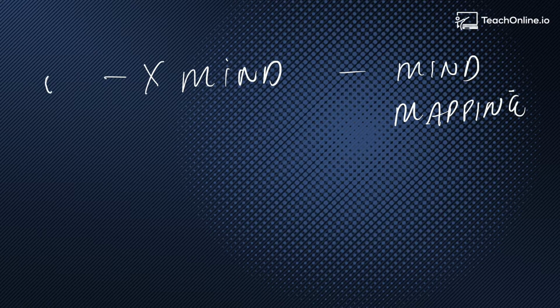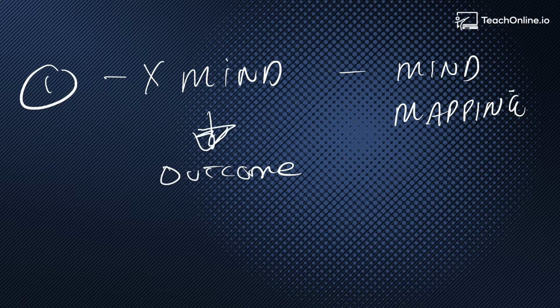So I always do that. Number one is start off with XMind and a mind mapping tool. And I do that because what I want to do is kind of have an overview or a structure for part of the process that I want to teach. And when you're starting on a course, it's always a great idea to kind of have that in place. And remember that this is focused on a specific outcome. So you're going to use XMind to sort of lay the foundation for an outcome.